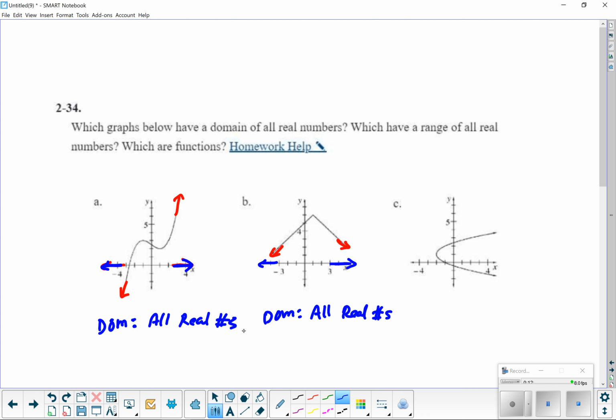Okay. This one, you can see it's pointing up and right, and then it's also pointing down and right. So that means it's only going to the right. As far left as it goes, it stops right there at -2. So the domain on this one is from -2 to x and less than infinity. So this one's not all real numbers. So this one does not work.